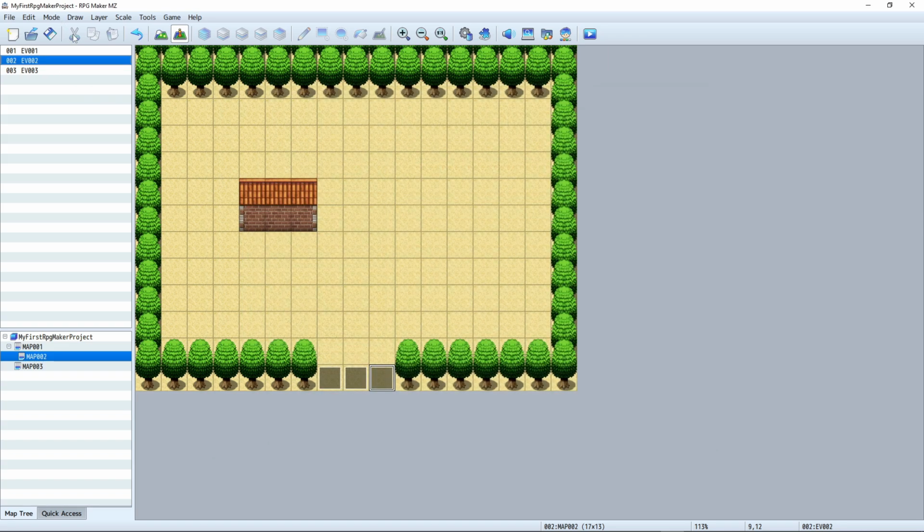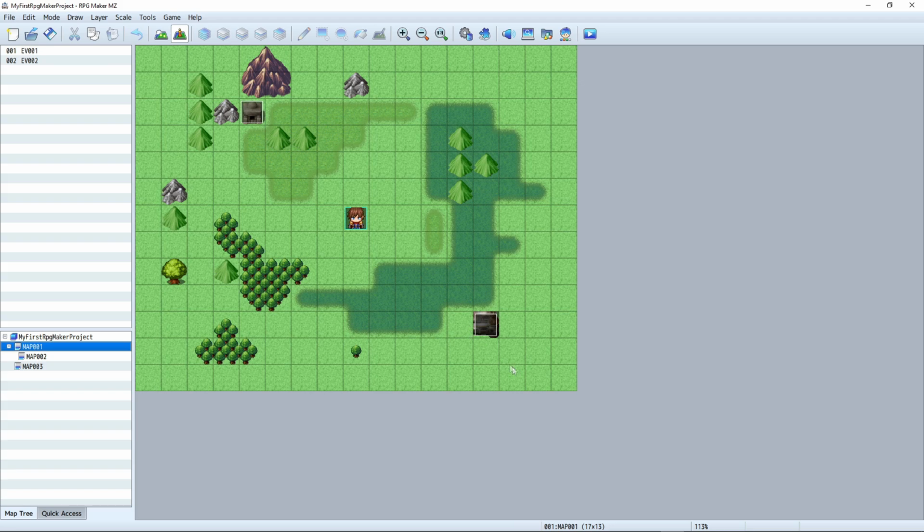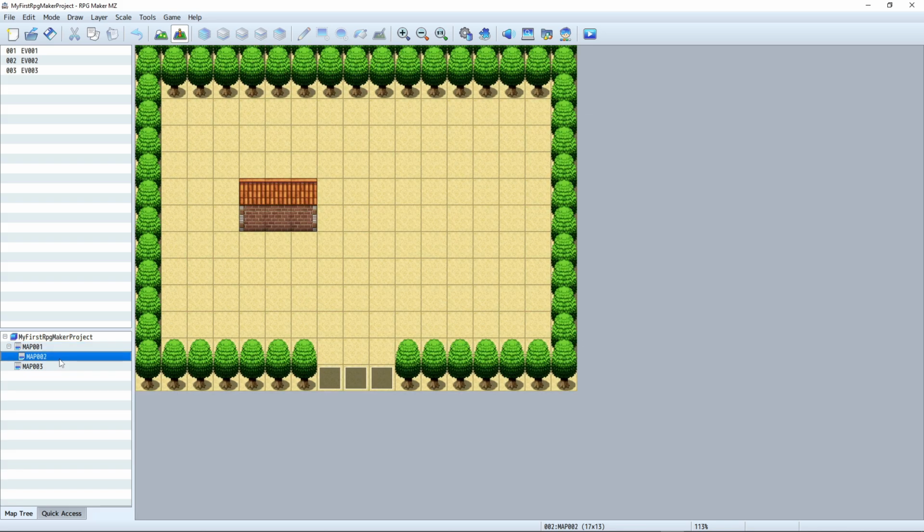I don't know if this is the right way to do it. That would be really strange if you needed to change where you were going to exit the town. Like if you wanted to go to the left or the right, would you have to go in here and then change each one of those events? Seems a little cumbersome, but maybe I'm missing a different way to do this.